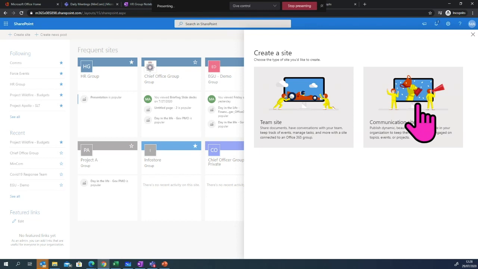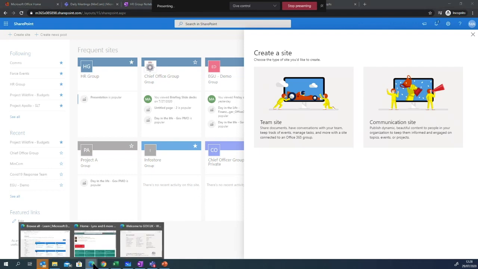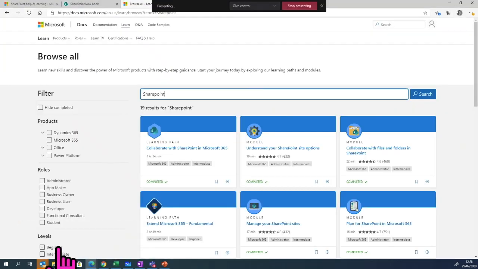My number one advice would be really plan your SharePoint sites if you're going to be setting up an intranet page. And this leads me nicely into some links that I'm just going to share with you guys quickly. So here I've just come to learn.microsoft.com. So you might have heard in my previous weeks, this is where all the learning modules, what we have to complete to keep our knowledge up to date, sit.